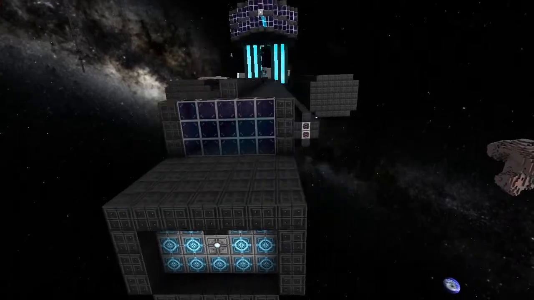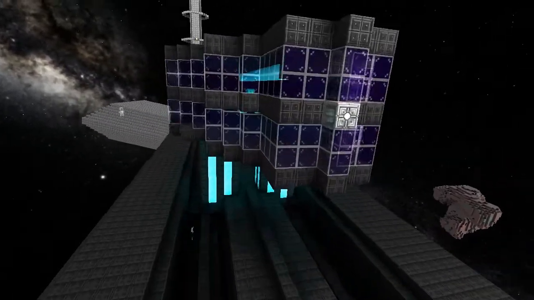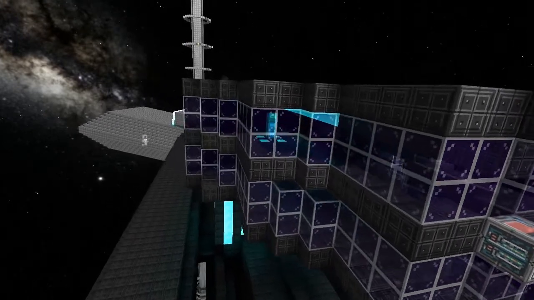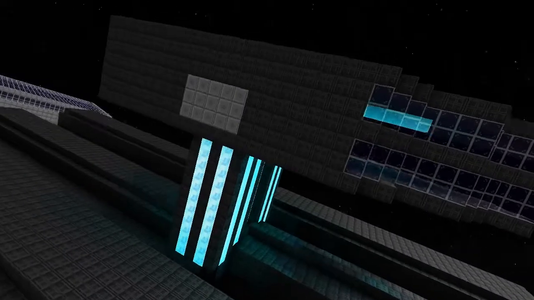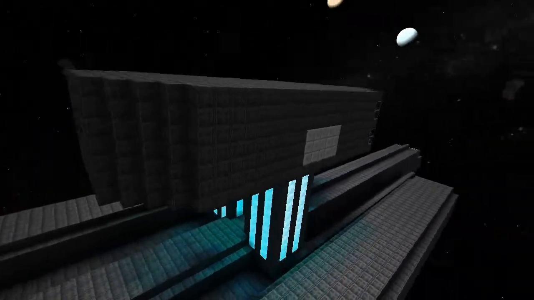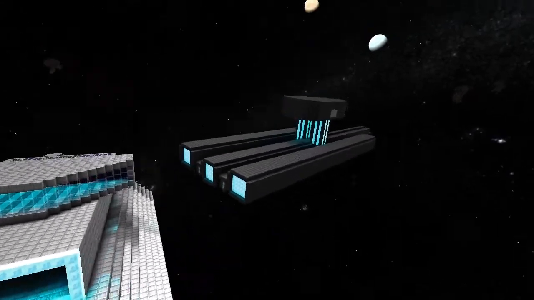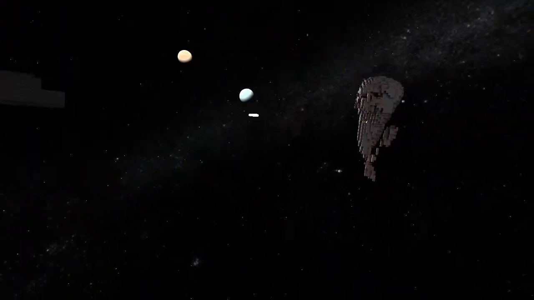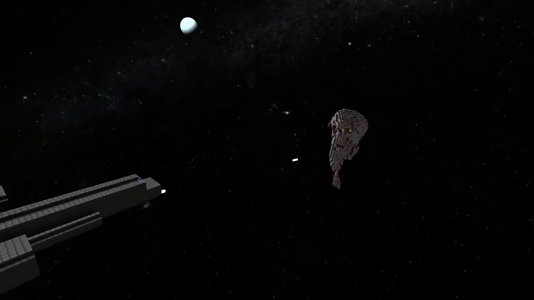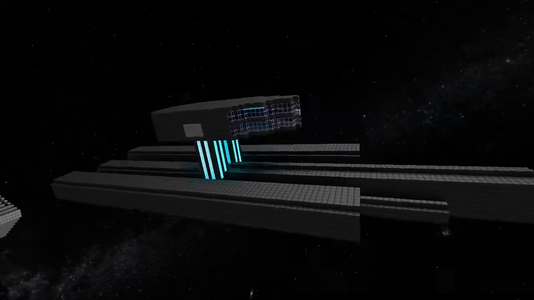But looks like we've got a lot of AMC in here, quite a few more weapons. So it looks like he's got his weapons computer and his ship core in there. So the tower's up on top. And yeah, so here he goes, shooting away. So let's see how this one does against the ballistic gel.